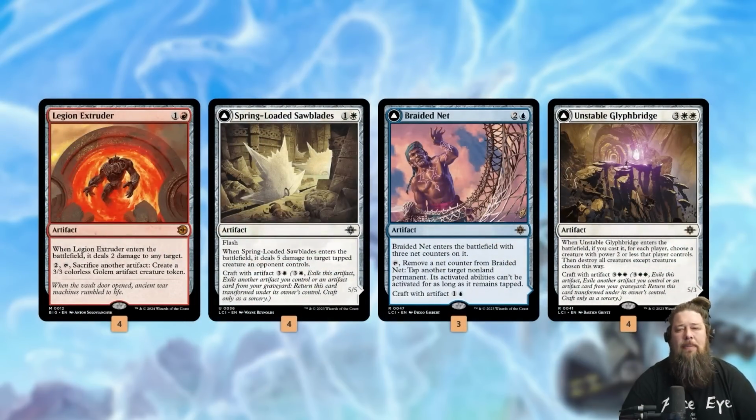We also have a bunch of artifact-based removal. So the big new addition, Legion Extruder. This card's basically like an artifact Bone Crusher Giant, and it plays so incredibly well in the deck. It ETBs for 2 damage to something, so with 2 mana, it's a Shock, just like Bone Crusher Giant, and then we pay 2, sack an artifact to make it a 3/3.